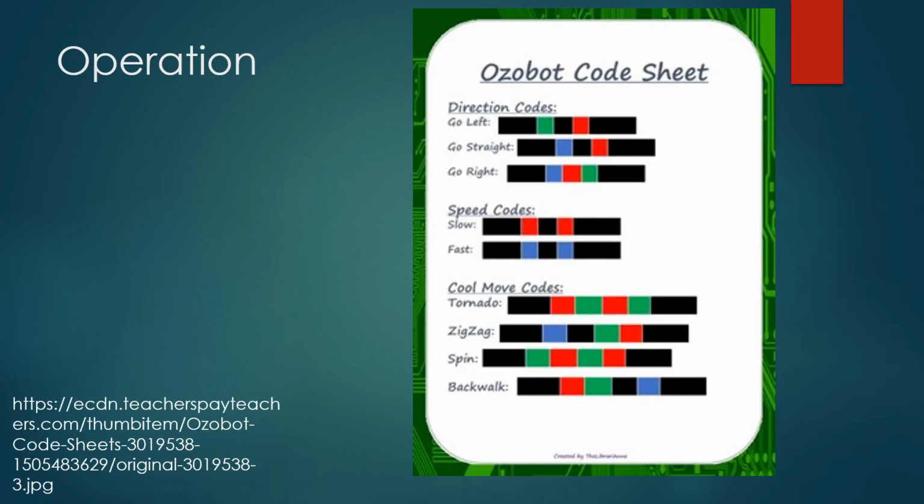As the bot moves along the black line, it senses color changes, displaying these on the top of the bot so the user can be sure the color input was received. Then, depending on the sequence of colors provided by the student, the bot will complete a variety of commands.